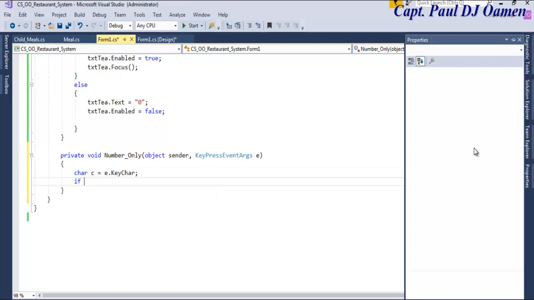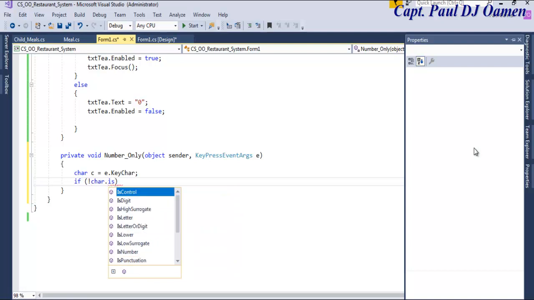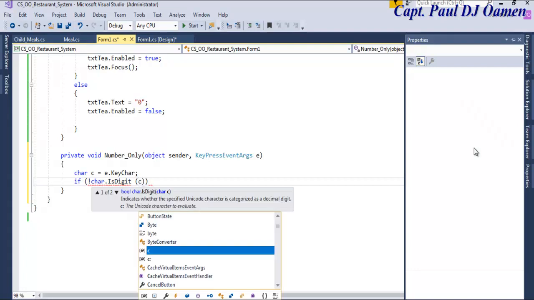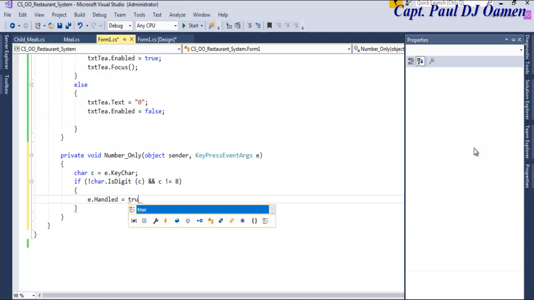Now let's say if the data you enter is not char.IsDigit, then we can say if c is not equal to 8, then we enter e.Handled equals true.